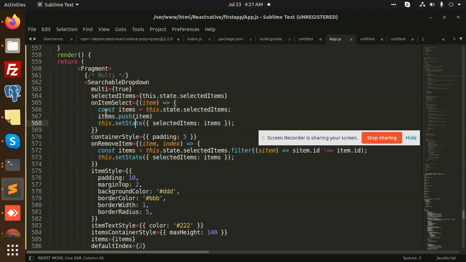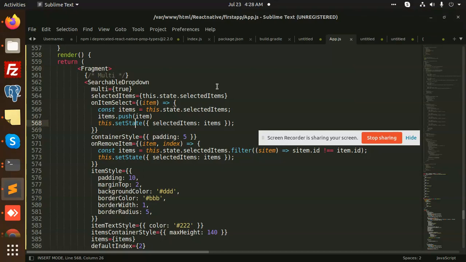The rest of the things you can do whatever you want to, whether you want to select them in the state or whatever you want to get, whatever input they are adding on the select one searchable. So you can get this value and hit the API and get the data from it, something of that kind that you can do with the help of this searchable dropdown. So whenever we have such kind of requirement in React Native, it will definitely help you in any of your projects. Okay, searchable dropdown.